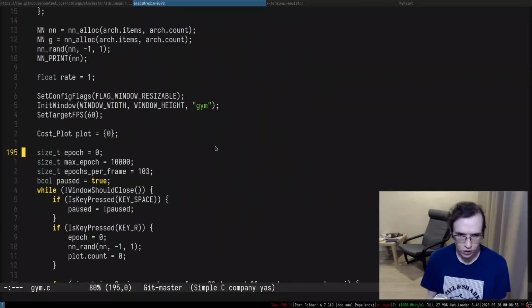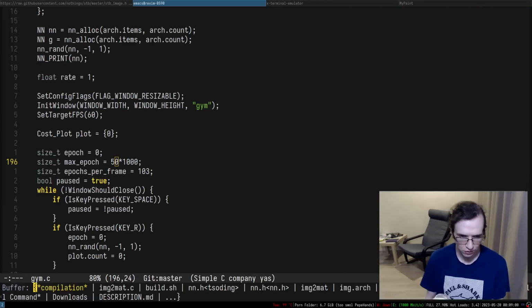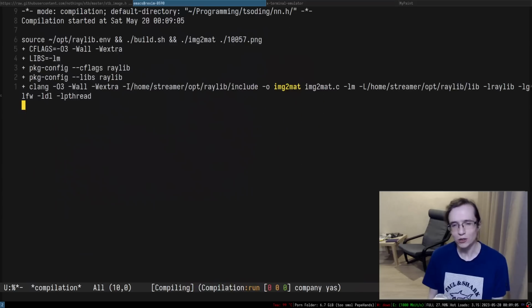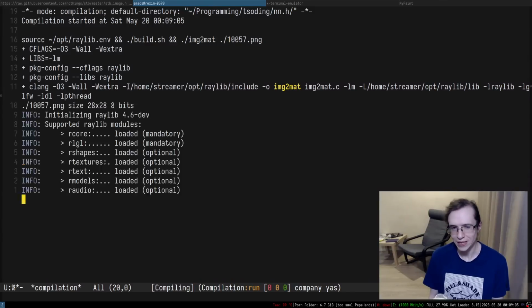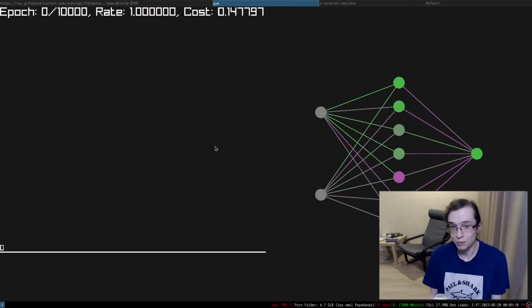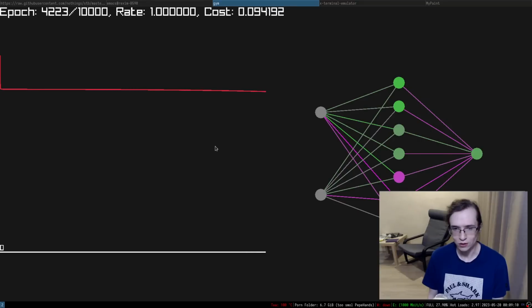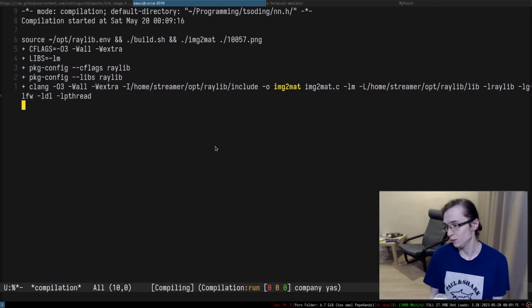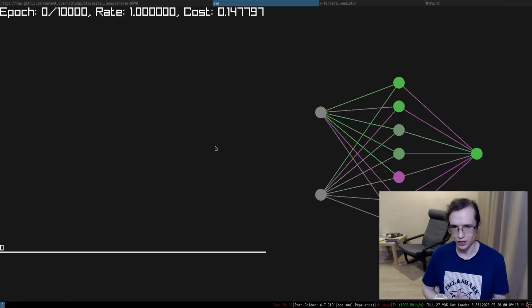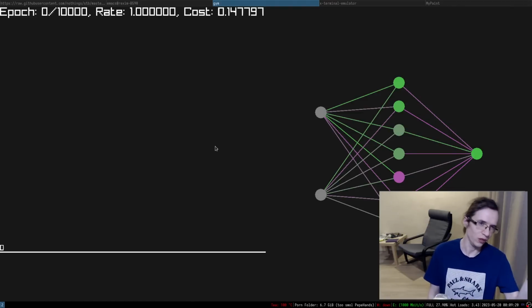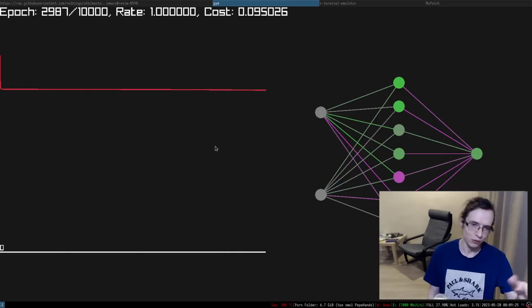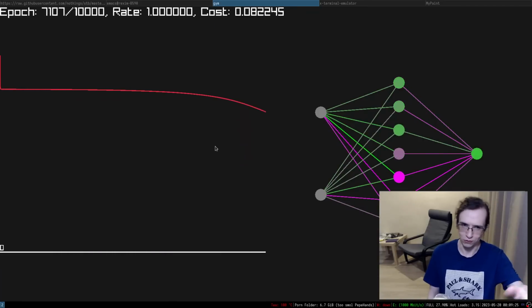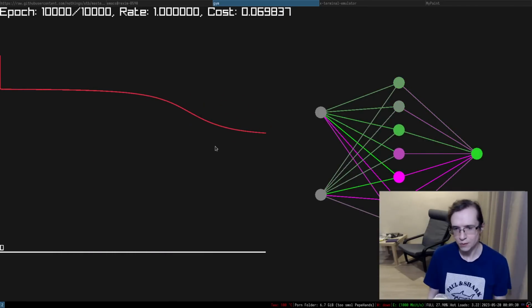Okay, so what if I give it more epochs? What about 15 or maybe 100, right? Because we can actually stop at any point. Maybe I need to make the amount of epochs unbound because I can stop at any point. I can just do stop, close it, and it will just do it for me one more time. So I think it doesn't matter how many epochs we have, but maybe having a bound is still useful so it doesn't overflow with memory, because it keeps consuming memory, at least for drawing the plot, at least for plotting this entire thing.